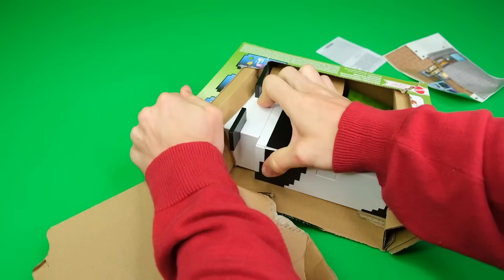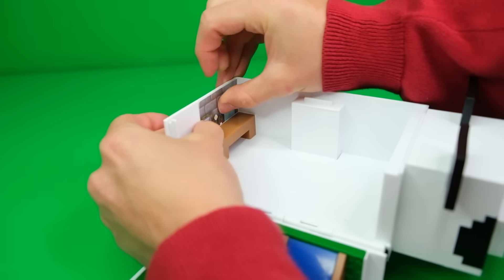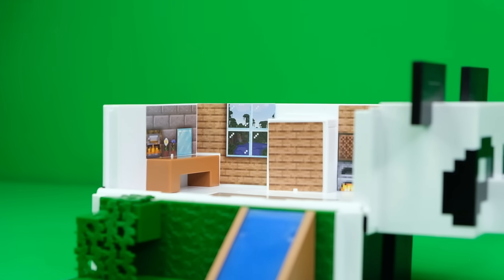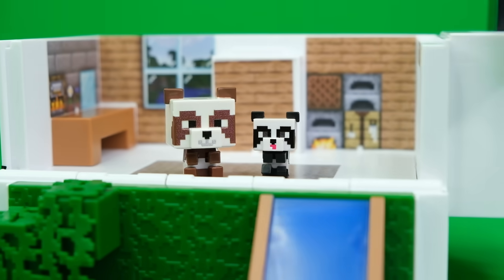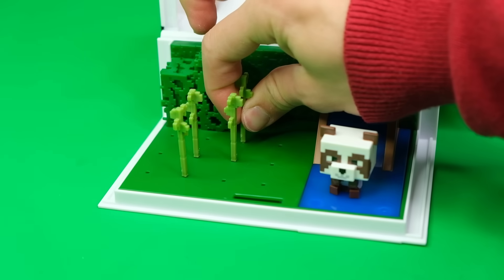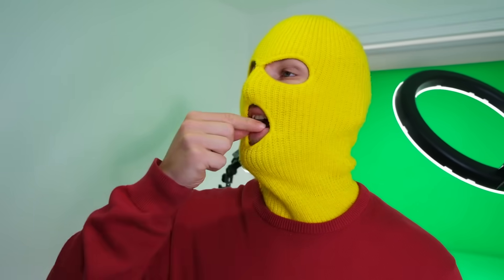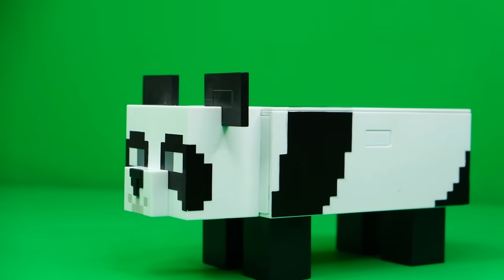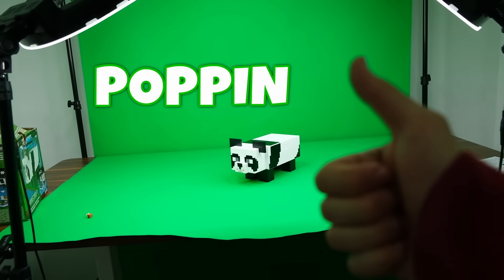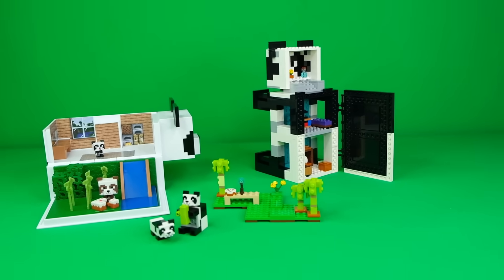One of my most favorite mobs from the game is the panda. They just look cute and fun to play with, and this is a big panda figure from the game. But it actually opens up and reveals a small house inside — you gotta put the stickers on first. Inside there's a small house where even smaller pandas live. There's even a secret bed hidden inside of the head, then there's also a water slide that takes you down to the lower level where you can find a small bamboo forest — which pandas actually love to eat — and a tasty looking cake. You can actually take a slice from it, but I wouldn't recommend eating it because it's still made out of plastic. Once you're done you can just close it all up and pet your new friend. This one's popping for sure. Lego actually has their own version of this big panda design, which is nearly the same size. It also has a house inside, a few bamboos, a couple of pandas, and even a cake — so they're pretty similar. Let me know in the comments which one you like more.